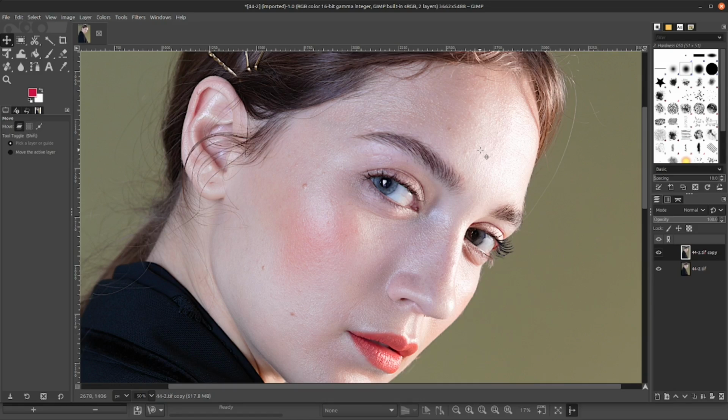Some of them it's a mole. Some of them it's what they call a beauty mark. Some of them it's their trademark mole or their trademark bump or skin discoloration, and they want to keep it there. Please find out from your model, especially if it's a wedding or a birthday photo shoot, a portrait shoot.